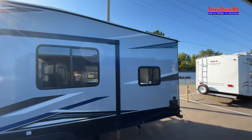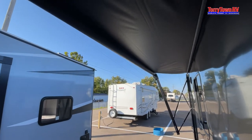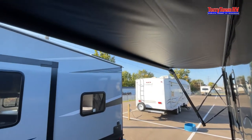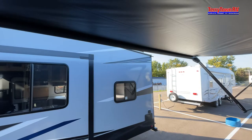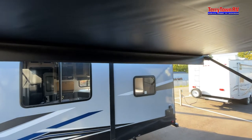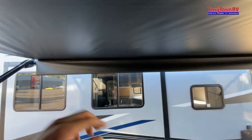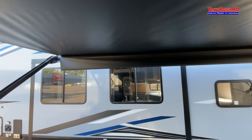What you're going to want to do is roll this out until you see a little black tube. Once the little flap comes down and you can see that little black tube, that means you're fully extended. If you keep reeling out, it'll end up reeling the opposite way and it'll break your awning.